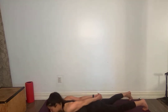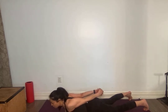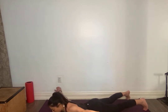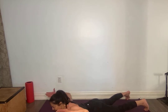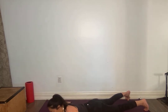Interlace those fingers, lift your shoulders off the ground, squeeze shoulders back in together, holding it here, 3, 2, 1, good, bring it to the side, good, for 5, 4, 3, 2, 1, bring your thumbs up to a Y, in for 5, 4, 3, 2, good, squeeze your legs back in together like you're parachuting. I want those glutes on. Right? You're not arching the back. Good. Relax down. You're activating those glutes, pressing those toes into your mat. Good. Don't arch in the back.